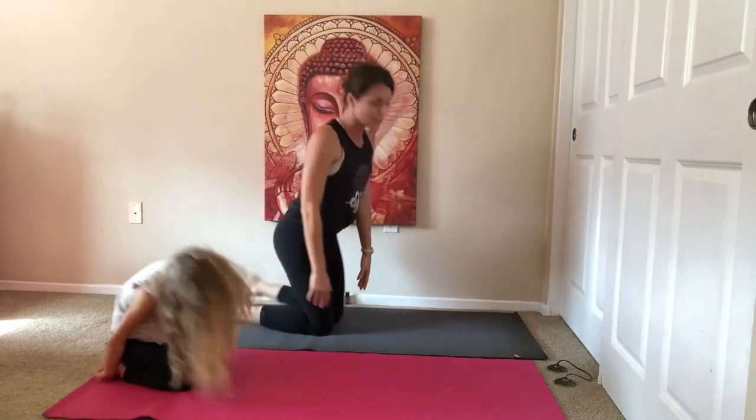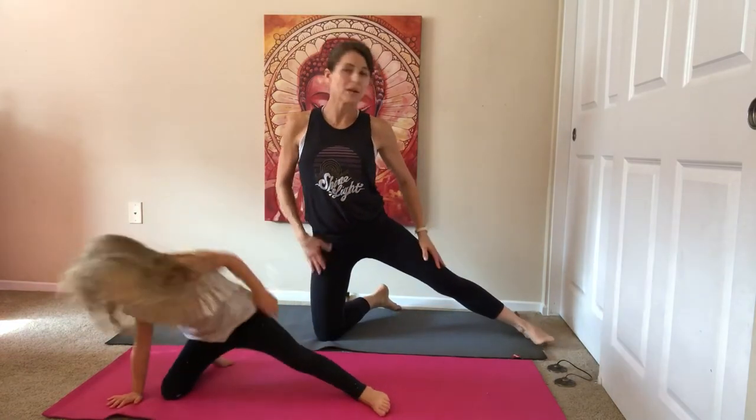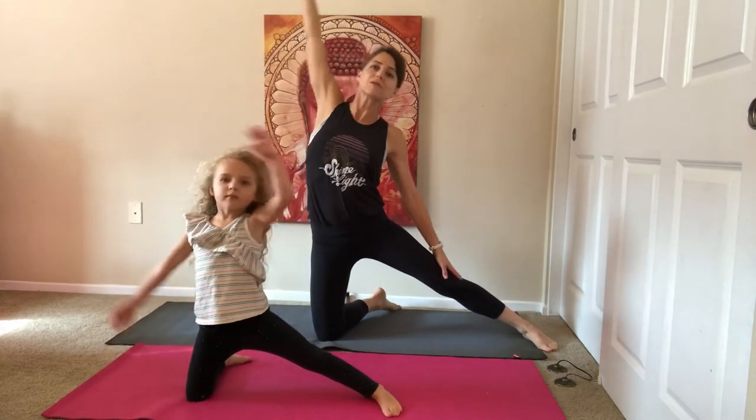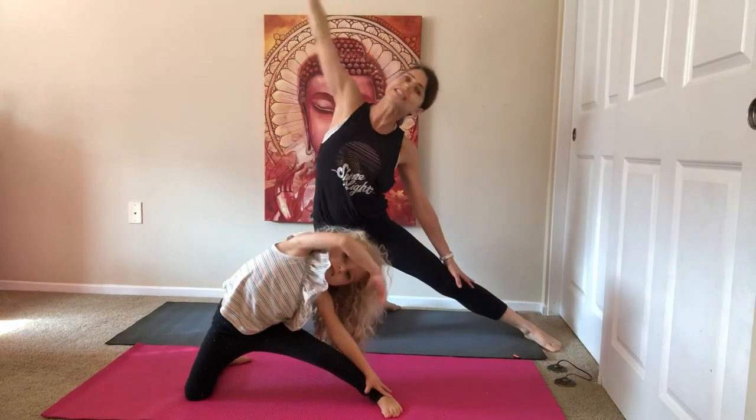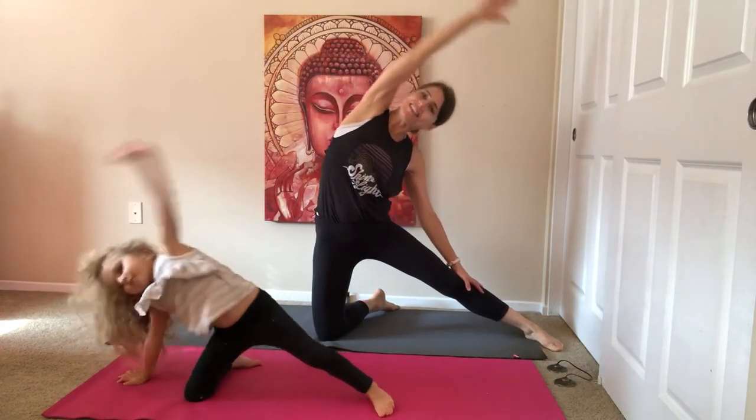We're gonna come all the way to our knees. Are we gonna paint the rainbow? Ruby's got her rainbow shirt on today, so let's come to the knees. Let's bring one leg out. Good. And then, so we have a right leg out. Breathe in, left arm up. Stretch up and over and imagine you're painting the sky. You're painting a rainbow. Good, and then come all the way up.